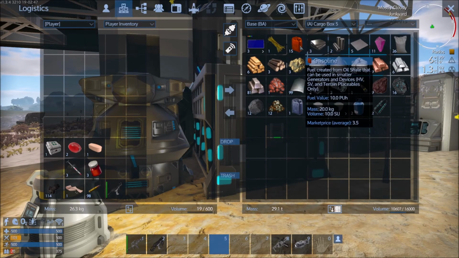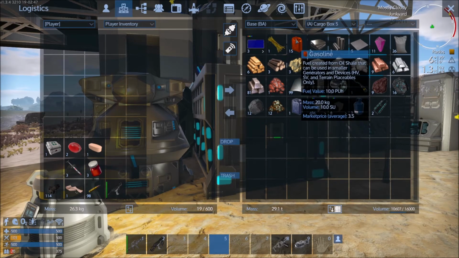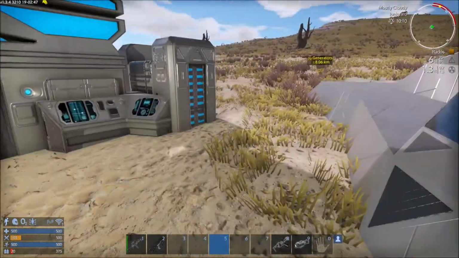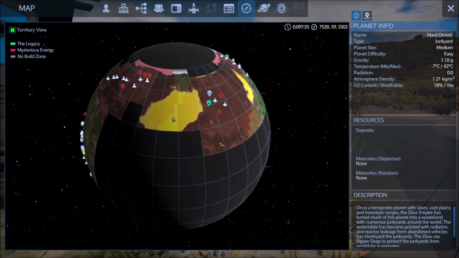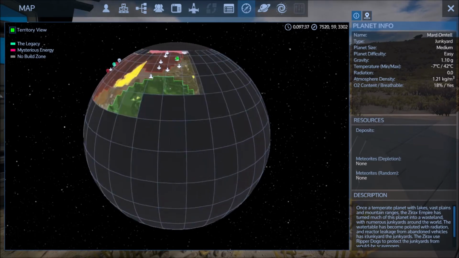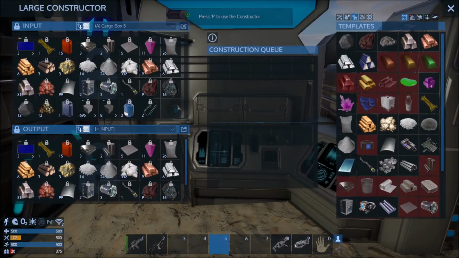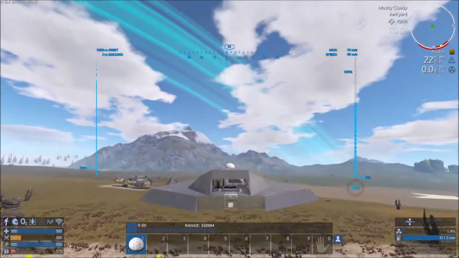Okay. Yeah, I can use the gasoline and biofuel in the O2 condenser. And then I can try to fly over to here, see if there's a deep water biome that we can try to find promethium in. In the meantime, I think I'm gonna go do a search around here.